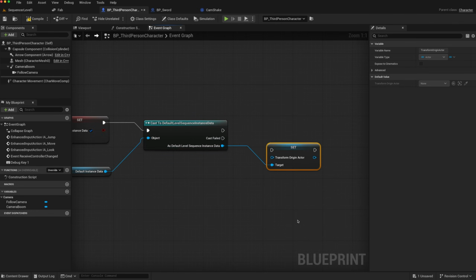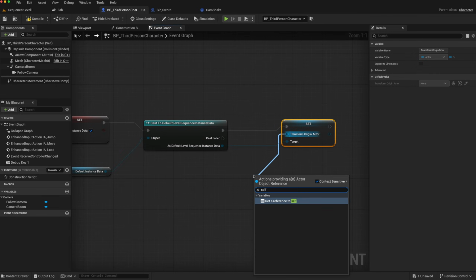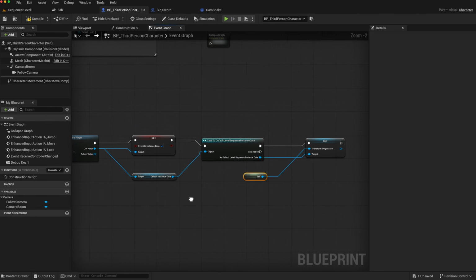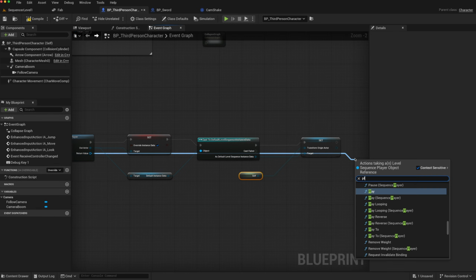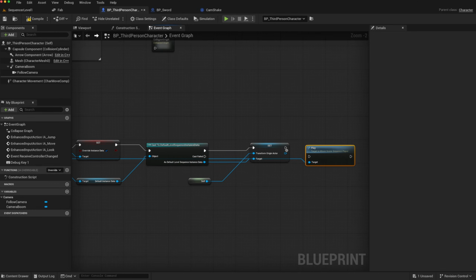So if we do the transform origin actor first, just so we can see if there's any issues, we know that our origin actor, we want it to be our self, the third person character. And then once we have set it, we can then say, tell the sequence player to play. So that will then play the sequence.